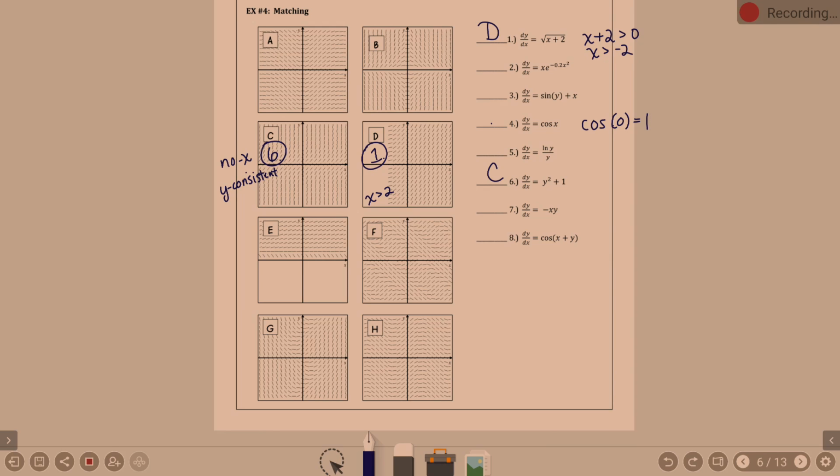The cosine of pi is going to be -1. Well, what am I looking at, H? Yeah. Okay, there's 1. It's increasing a little bit. We have some zeros here that might be pi over 2. And then we have some decreasing, which could be your pi, and then maybe some more zeros. And here's the deal. What do you kind of see there? You kind of see the curve.